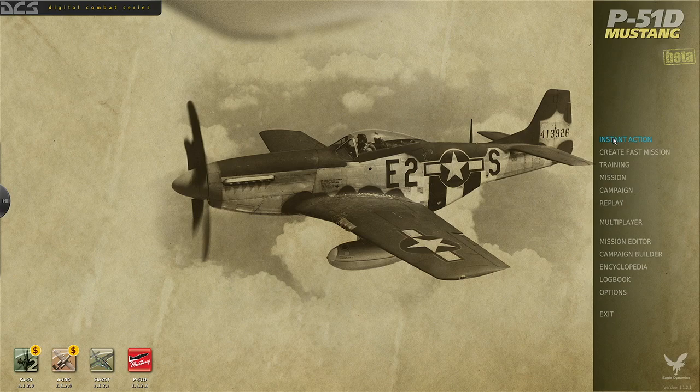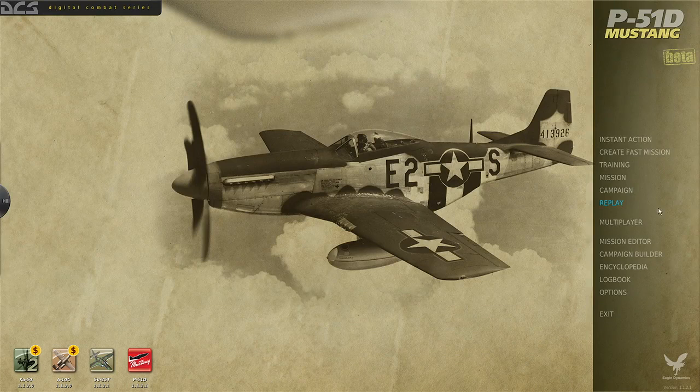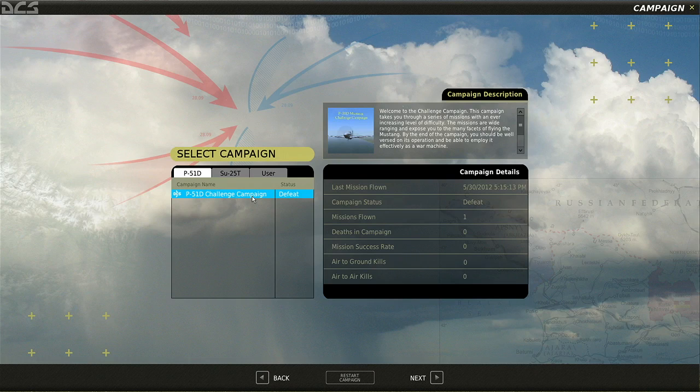So we've got instant action here. These are just like quick missions. You can create your own mission. You can do training, which is where I've been almost exclusively. Here's some missions, I guess. When the game comes out, there will be stuff here. I'm assuming perhaps in campaign as well. What's this? I haven't even clicked on these. Challenge. Status. Defeat.